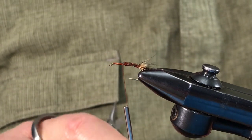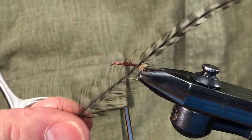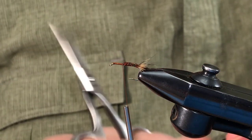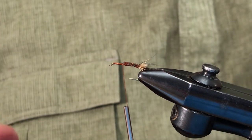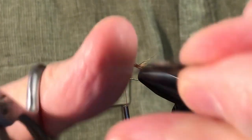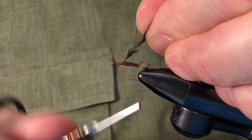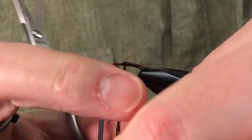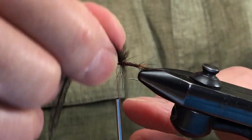The hackle that we're going to use — I've dyed grizzly to be dark dun. We'll talk more about the type of hackle you can use. For this fly I'm going to use two hackles; I want this to be relatively thick here and we'll see why in just a minute. We'll attach our hackle in the front, snug that down, and start wrapping them together. I do them together all the time — you don't have to do that.